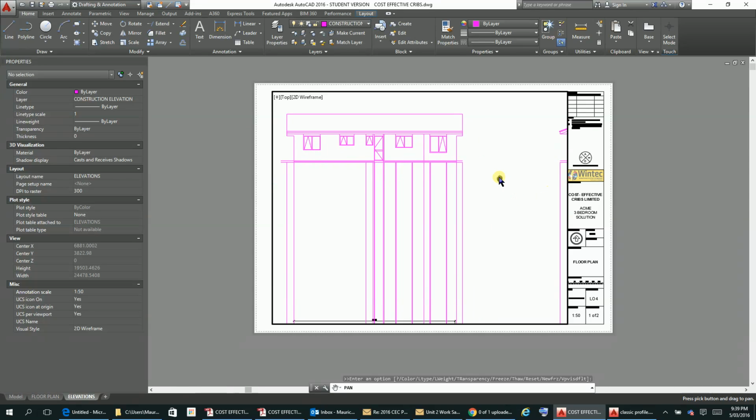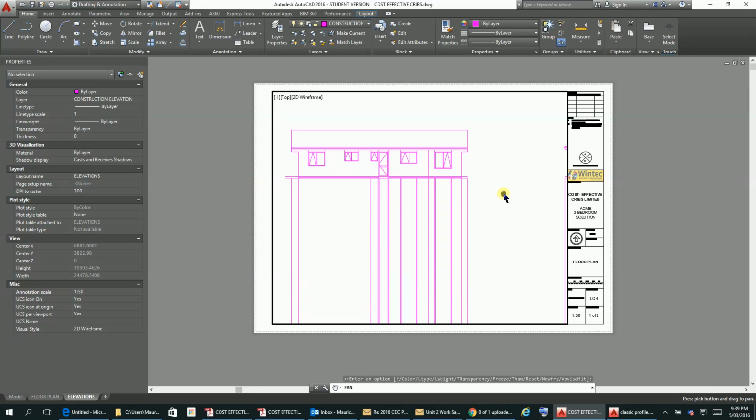But the problem is that we want to position them approximately there, and also we probably want them to be in black and white.